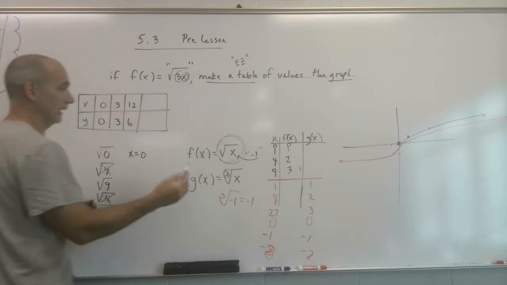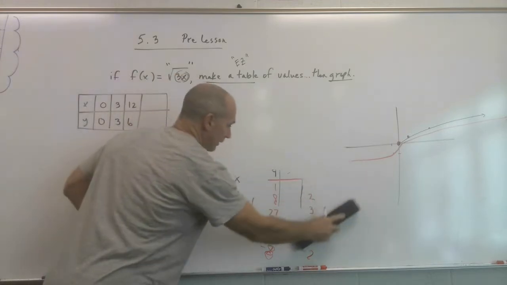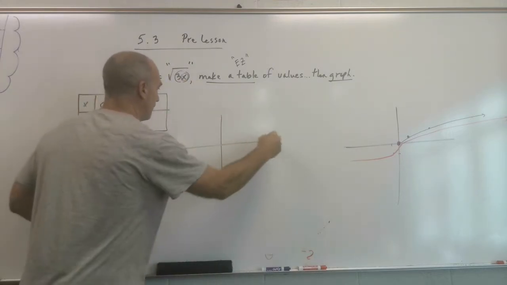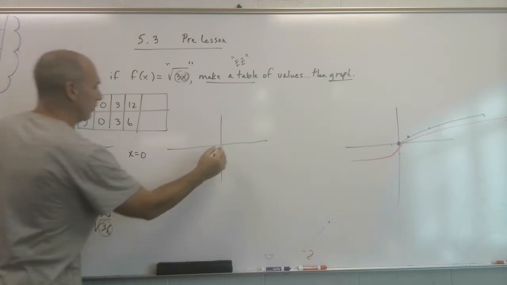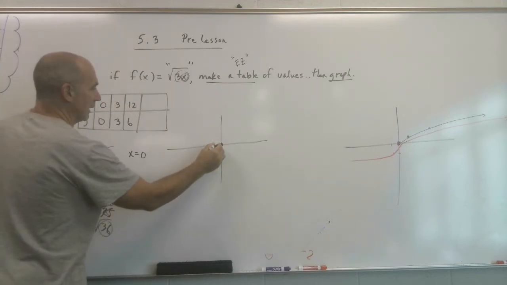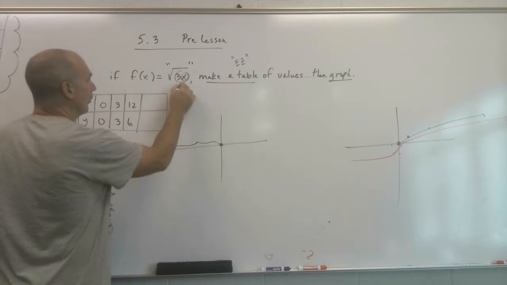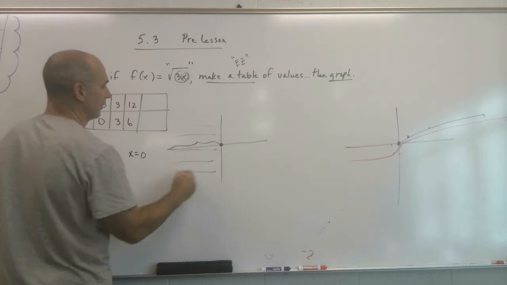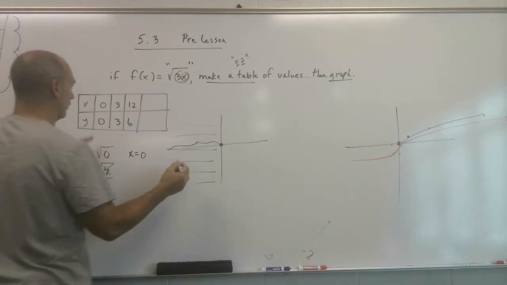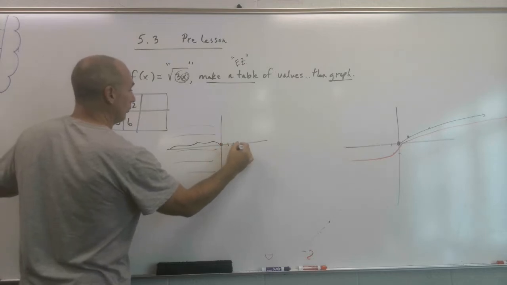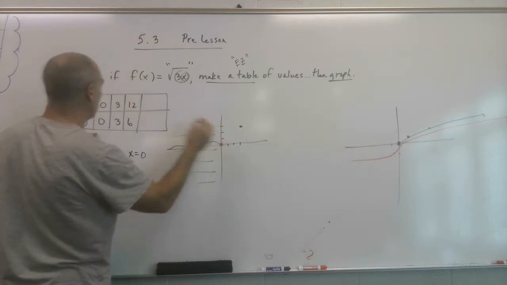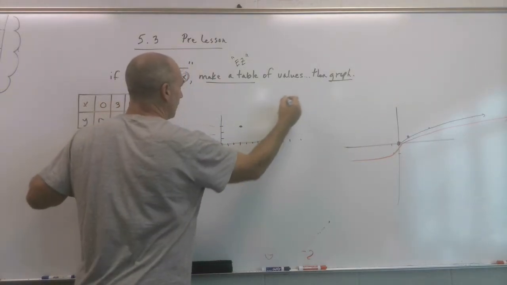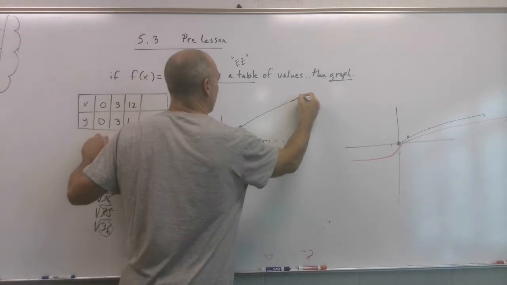And then let's go ahead and try to graph this. Let me get rid of this here. And so it says, then graph it. Well, 0, 0 starts here. By the way, can I have any negative values under here? No. So x can't be negative. So the domain, there's nothing on the graph this way. So it starts with 0, 0, 1, 2, 3, 12, 6, 3, 4, 5, 6, 7, 8, 9, 10, 11, 12. 6 would be right about there. So it would look something like that.